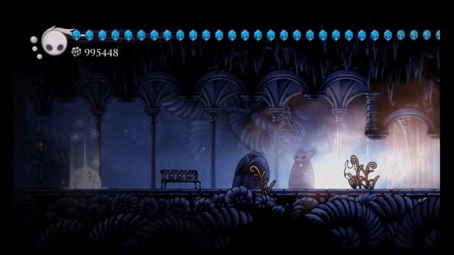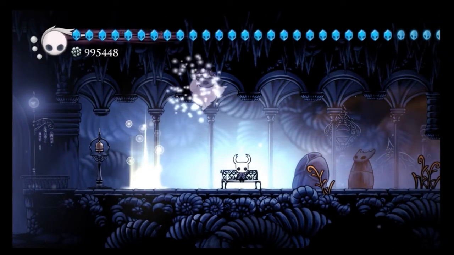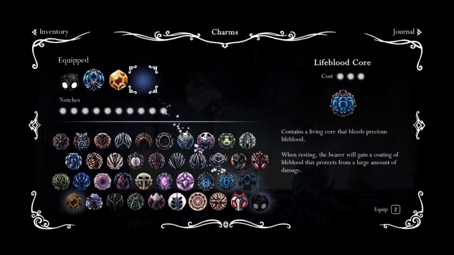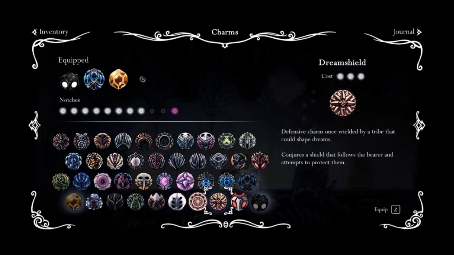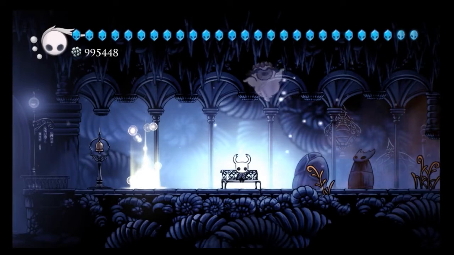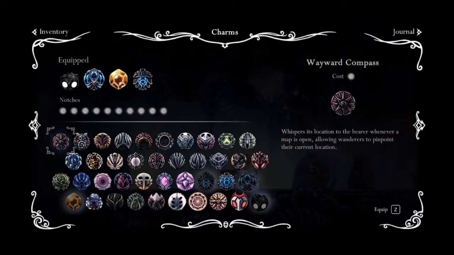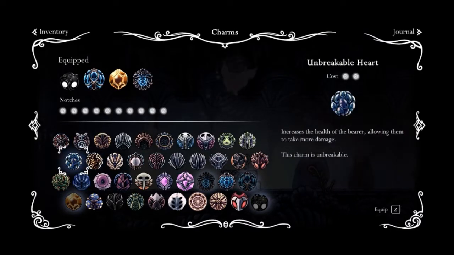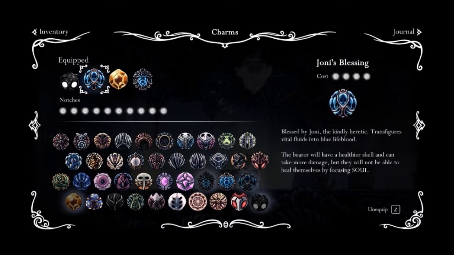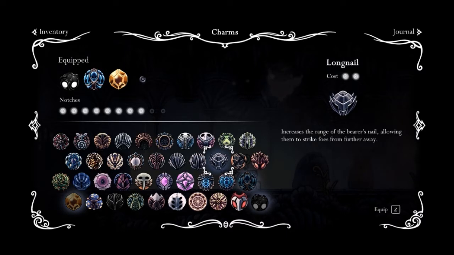Okay, you can use this jump to get almost immortal. But there is a minus point, as you can see. The Overcharm thing is really painful. And the other thing is, the other two life charms, like Lifeblood Core and Lifeblood Heart, will not combine with Hive Blood. They just give you normal blue life masks.